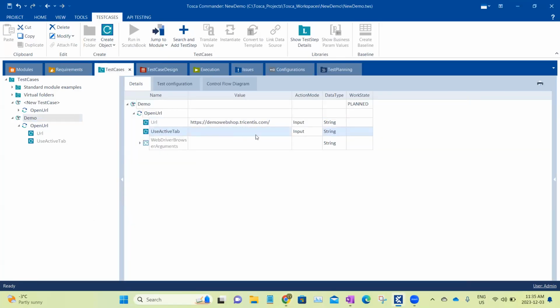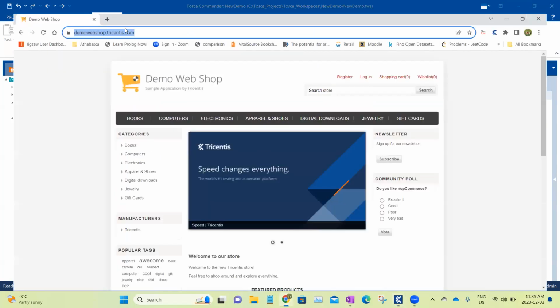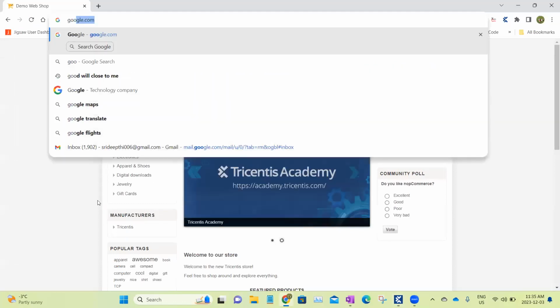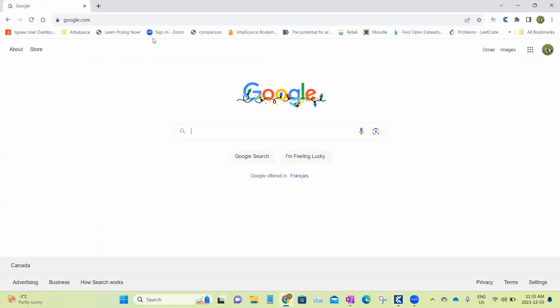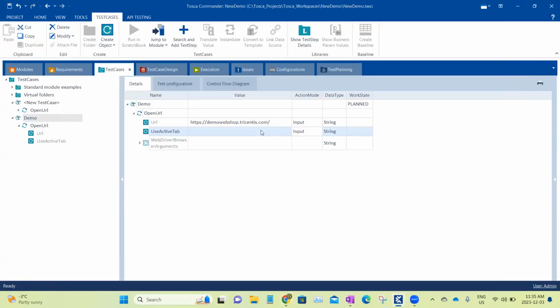Then there is another option that you have, like use active tab. That means if there is any current tab open, do you want me to open this URL in the same tab? Let's say I'm just keeping google.com here so that we know the difference. Now my browser has google.com.